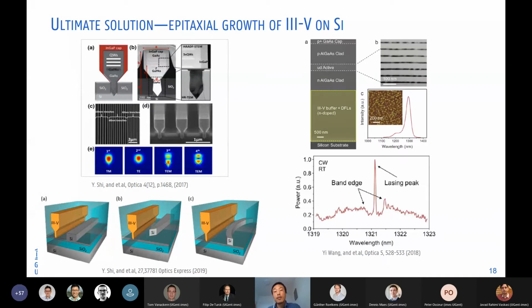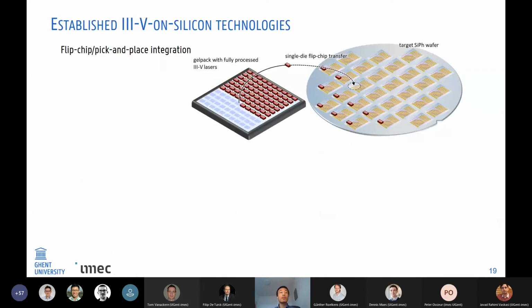And the other way is to grow a thick buffer layer on the silicon substrate. An electrically pumped laser has already been demonstrated, but because of this thick buffer layer, the optical coupling between the III-V and silicon layer is quite difficult. So apparently still a lot of work has to be done.